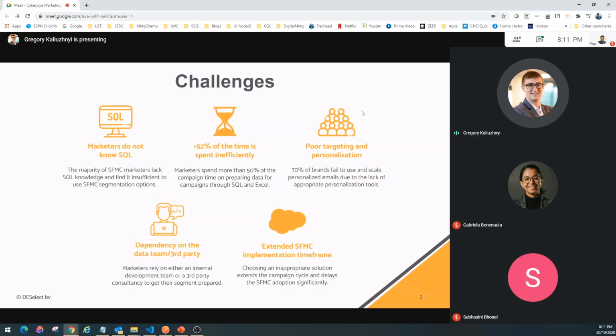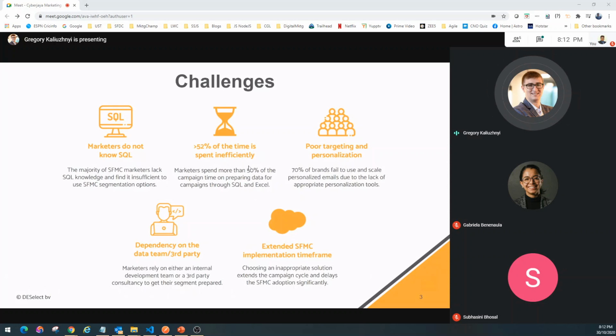First one, and we believe it's one of the important ones, is that marketers do not know SQL queries. Indeed, this is a problem. We had some success stories where marketers did not know SQL queries at all, and well, some trainings were scheduled, but otherwise they just ask their technical colleagues to create queries for them. It's one of the solutions. However, it takes lots of time, creates targeting ping pong, lots of conversations, creating tasks and sharing requests. It takes time, which leads us to another challenge.